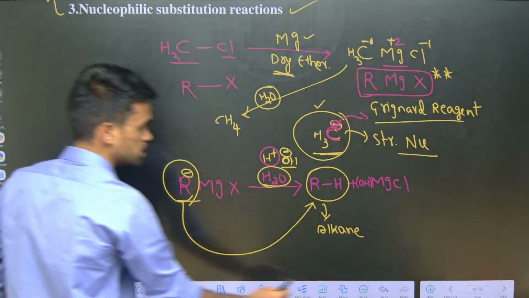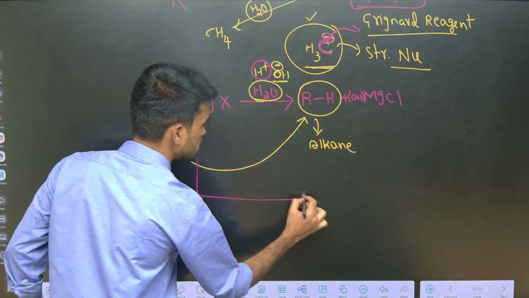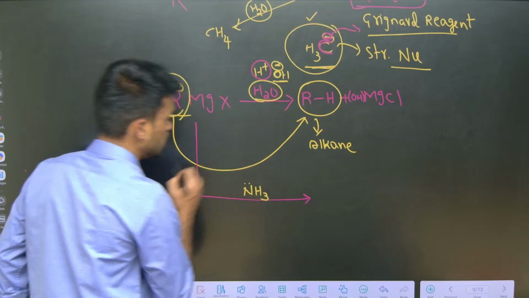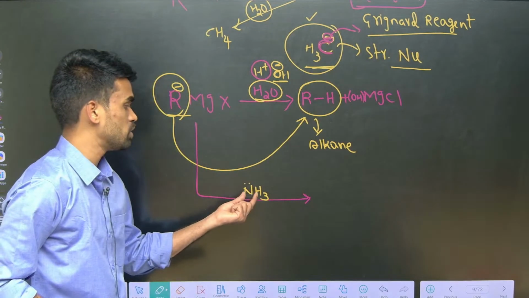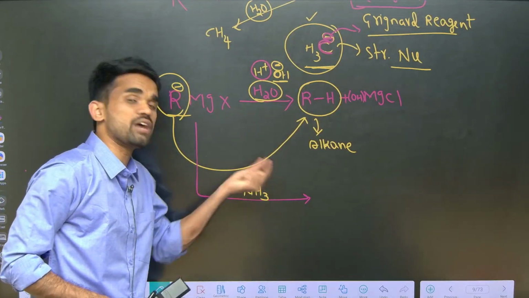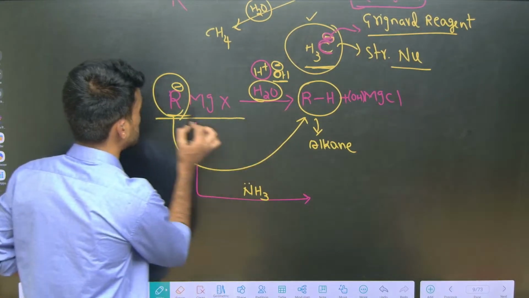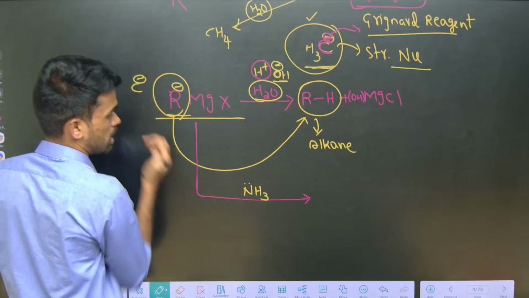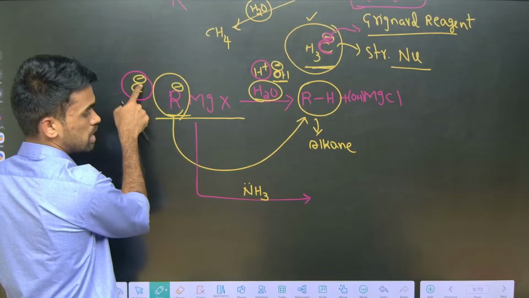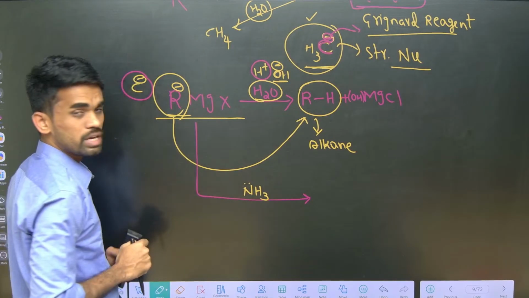Similar to this, when a Grignard reagent is treated with ammonia, here also, generally we know ammonia is a base, a Lewis base that donates a pair of electrons. Now remember, whenever you are treating this Grignard reagent, here carbon is a less electronegative atom than nitrogen. Therefore, a less electronegative atom cannot hold a negative charge. So it will abstract a proton from here, and nitrogen now gains that negative charge.